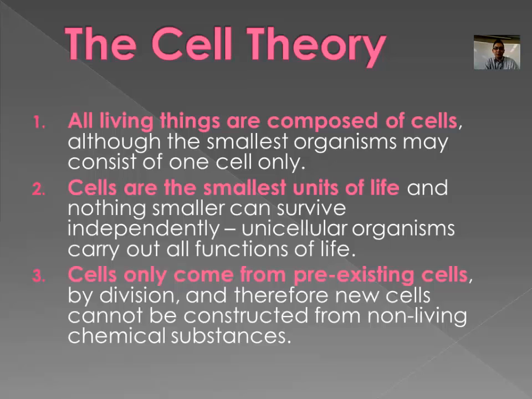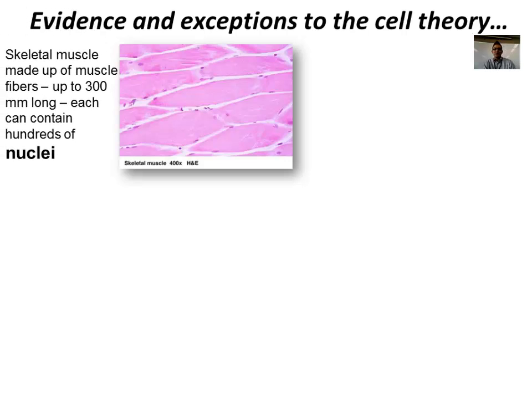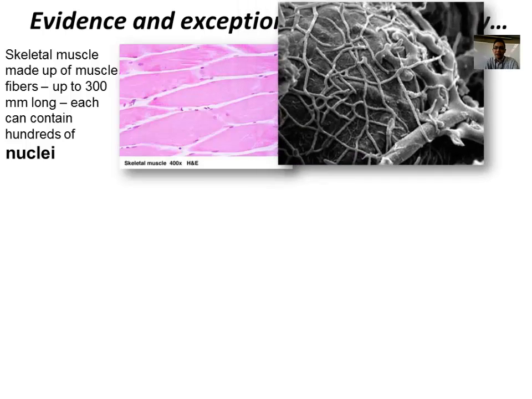Although these are the general rules, there are some exceptions you need to know, and the exceptions also help us think about the evidence. For example, muscle cells: muscle fibers are long fibers of cytoplasm in a long membrane, and each of those muscle fibers can have many different nuclei. So the idea of a cell having one nucleus is not true for every single type of structure — skeletal muscle fibers can contain hundreds of nuclei, each containing DNA inside.